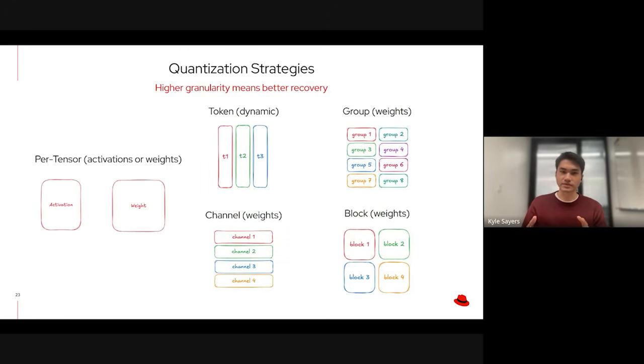So once you've chosen your scheme, you can choose a strategy, which basically means what kind of granularity the quantization is applied at. Higher granularities means that you're going to have better accuracy recovery, but you're going to have slightly more inference time cost. All of these are displayed here, and all of these are available within the LLM Compressor framework for you to use. The most common quantization strategy is group quantization, but we're most recently adding support for things like block quantization, which was most recently used within the DeepSeek models, and it's been proven to be very powerful with FP8.